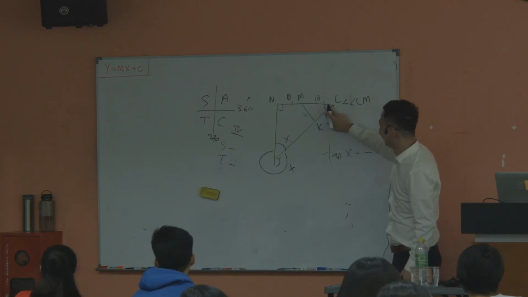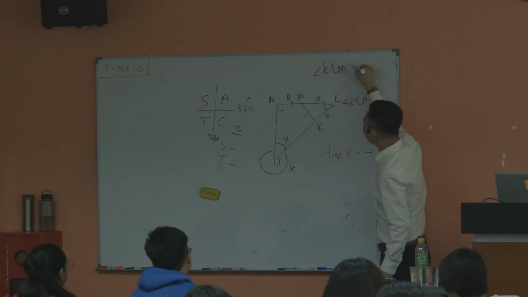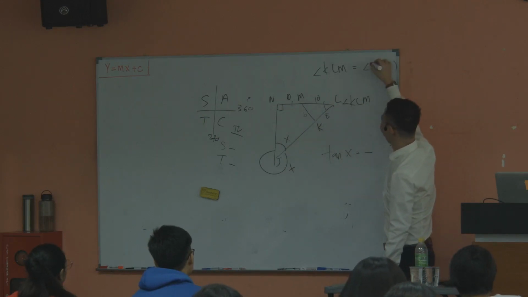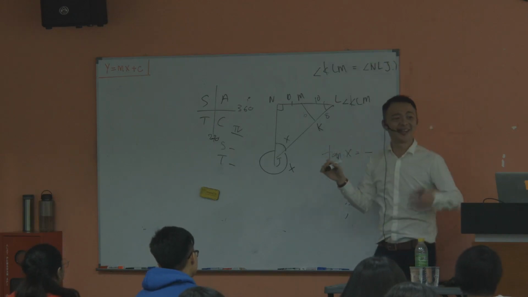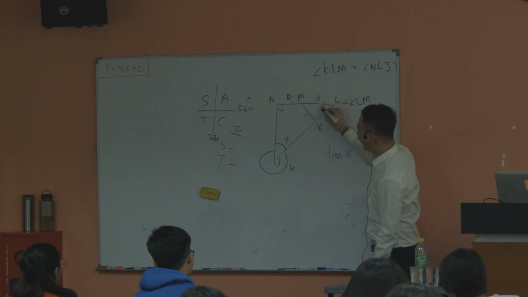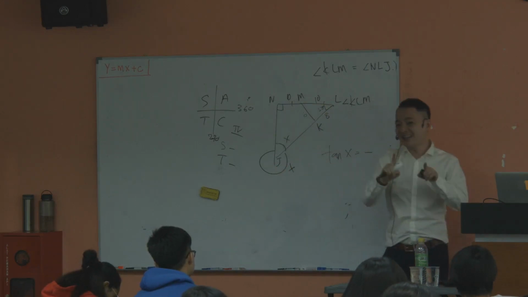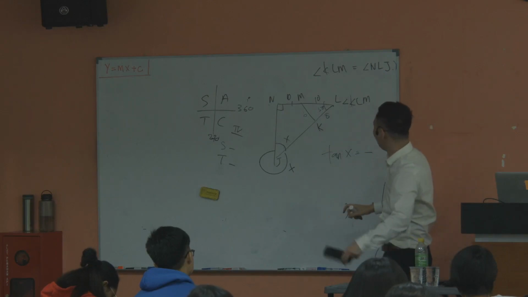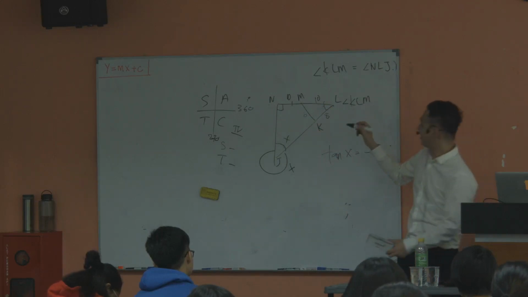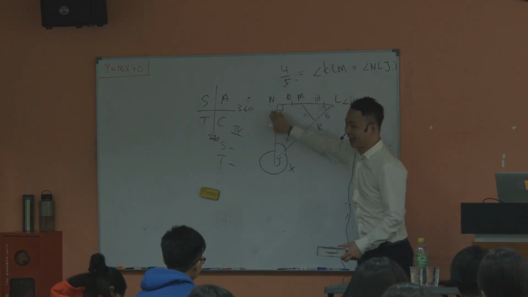This angle for this one, right? Angle for KLM, is it same with the angle for NLJ? Is it the same? They have the same angle or not? Okay, let's say we call this one 50 degree. 50 degree for this triangle, is it same with 50 degree for this triangle? So if they are the same angle, that means I can use the ratio. What is the ratio given? It is 4/5, right? 4/5. Okay, so that mean I can use in the big triangle.